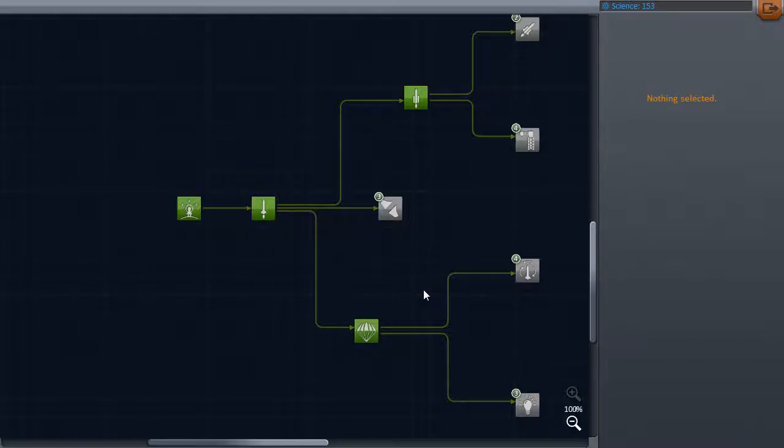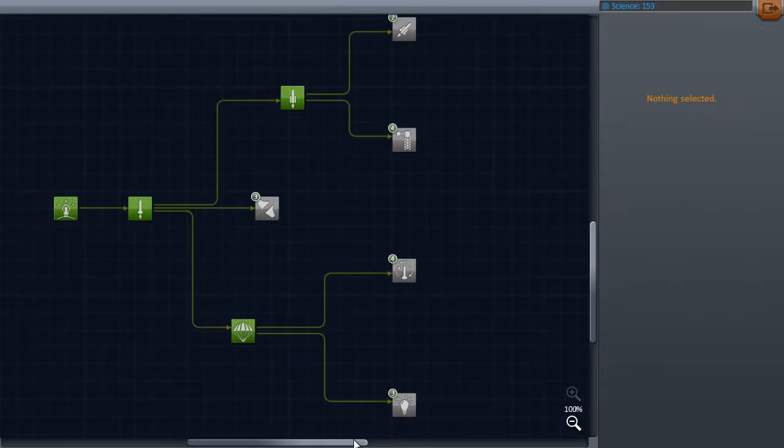We can do all sorts of neat things. Ooh, mouse wheel scroll zooms. But I'm going to leave that for next time, because this has gotten kind of long.